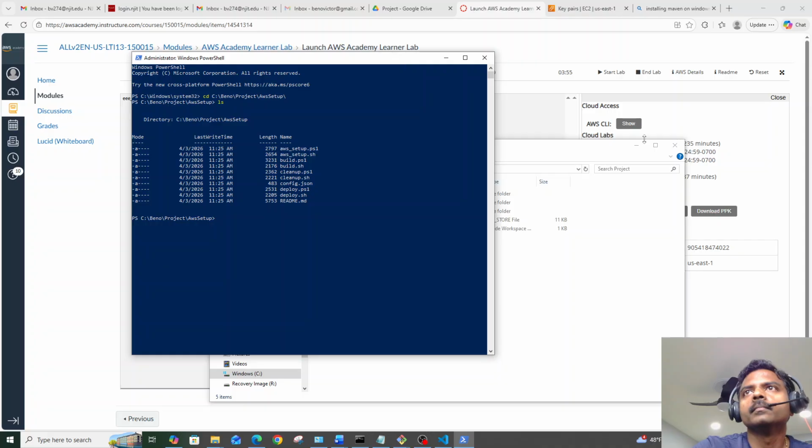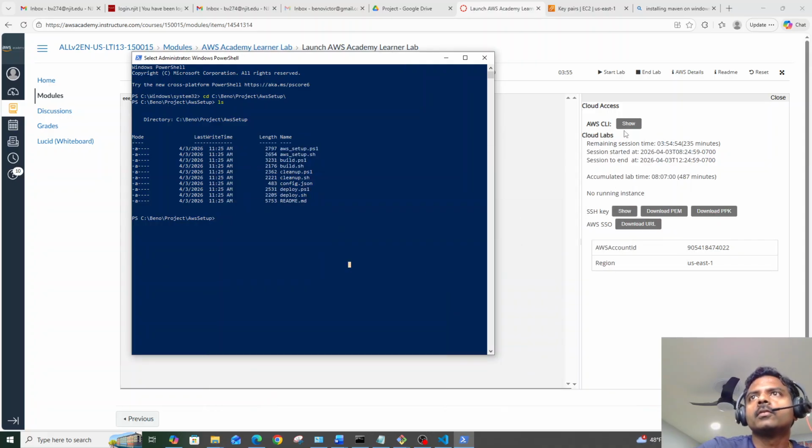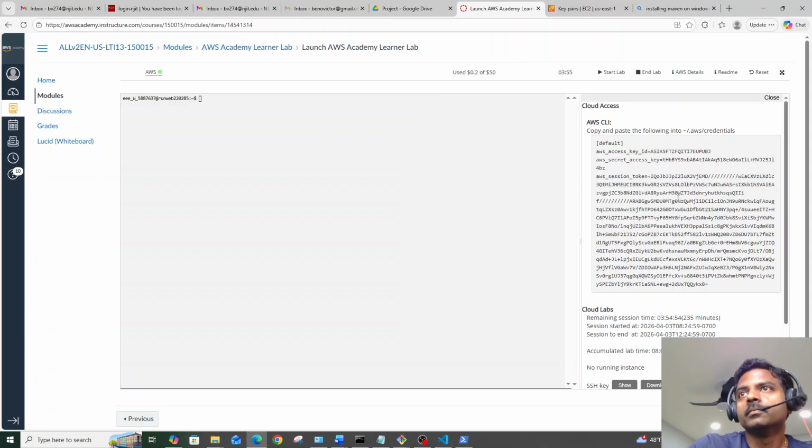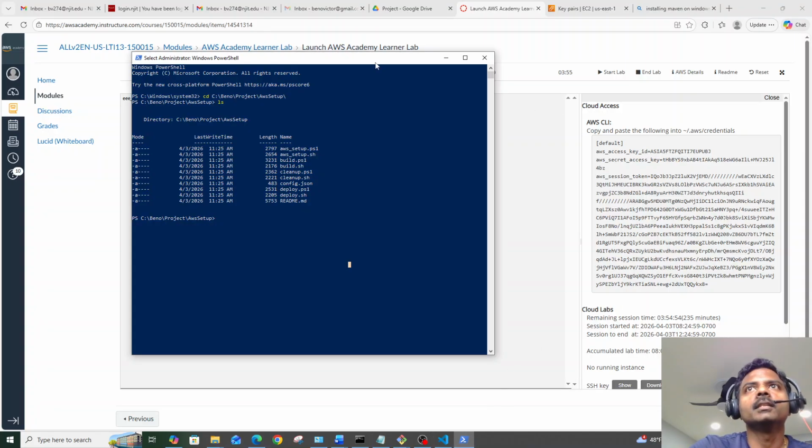So we need to configure the AWS CLI credentials, the credentials which the CLI is going to use. This will display all the credentials which I should use for this particular session.